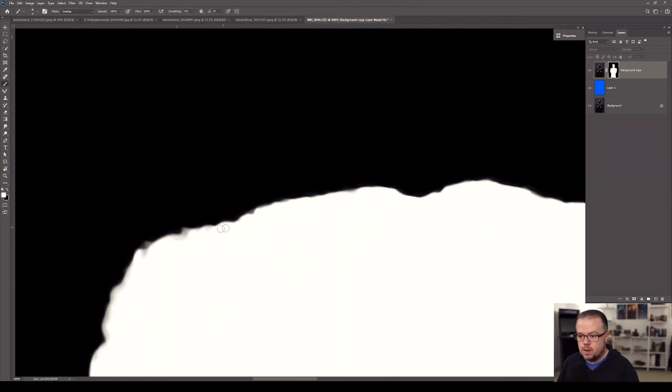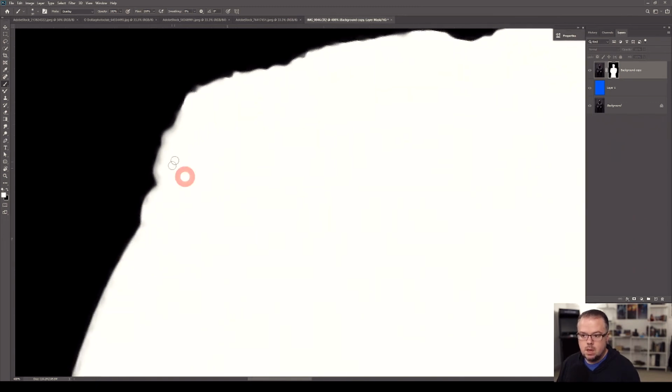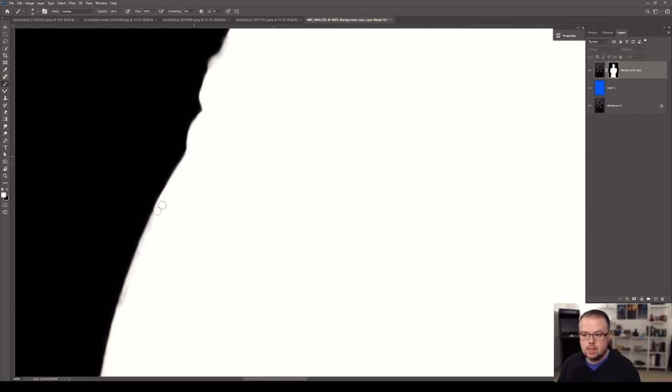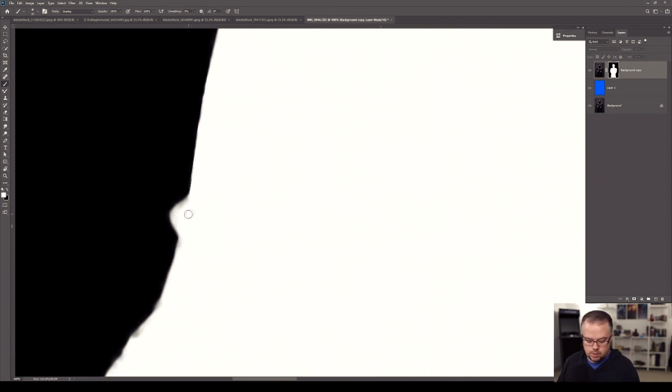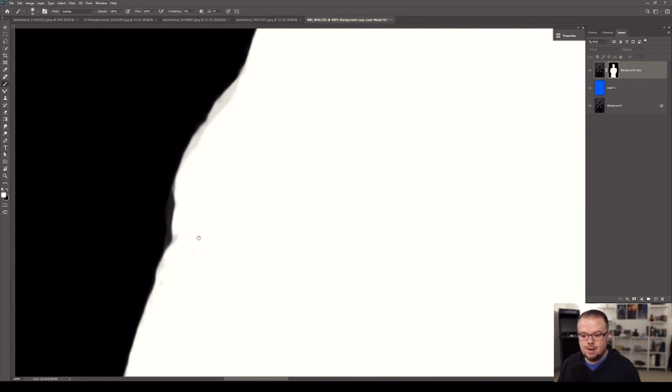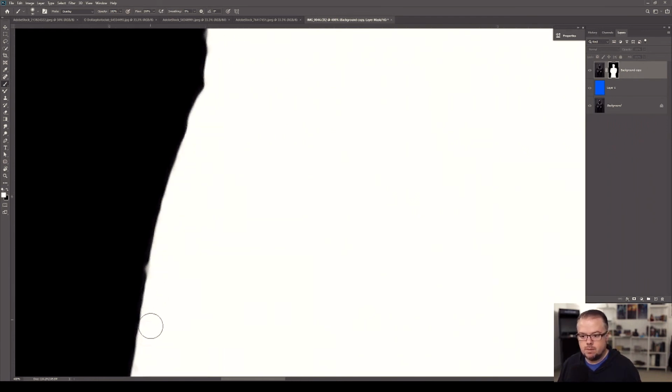And with the overlay mode engaged for the brush, I can just come right to the edge, and I'm not worried that I'm going to go outside that line. It is going to build up along the perimeter, so I want to try to keep my brush inside the selection so I can shore these elements up.